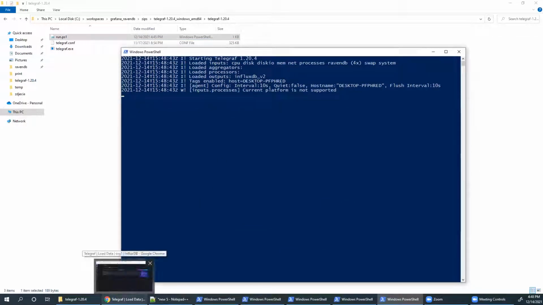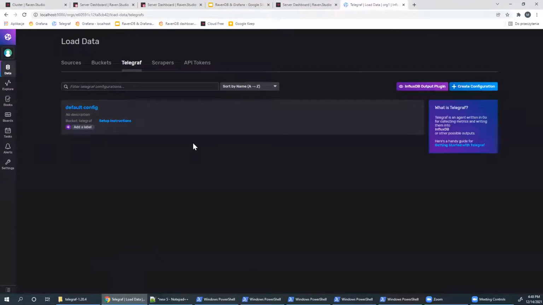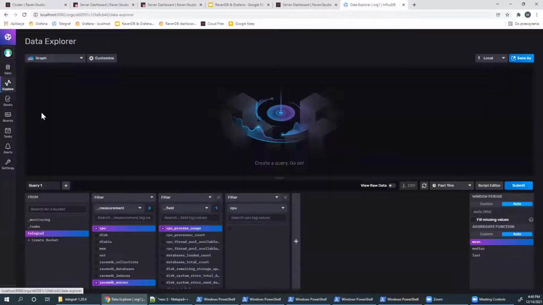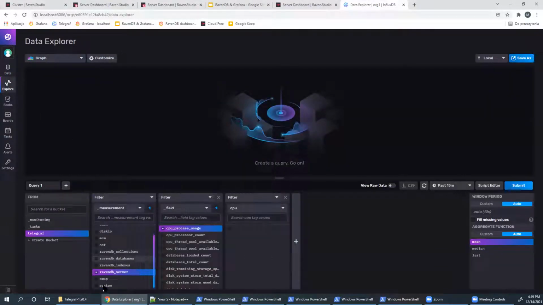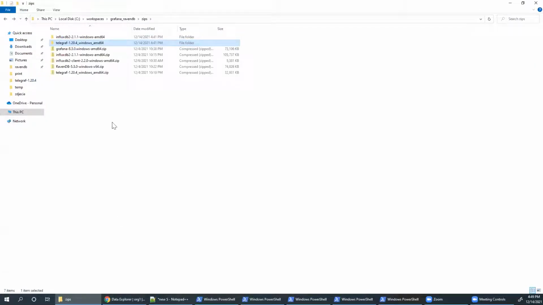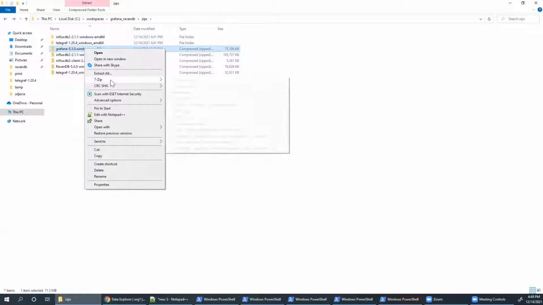Okay, so at this point, we managed to configure InfluxDB and Telegraf from scratch to scrape data from those 4 servers. It means we have our data stored inside the database. Now, let's proceed with the Grafana installation.